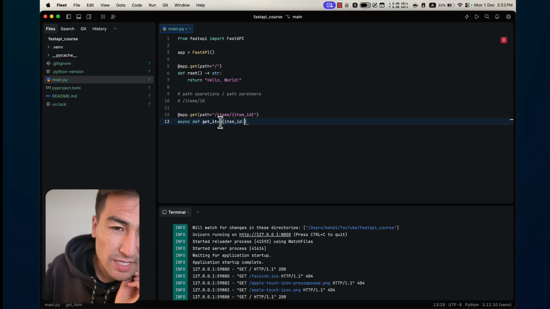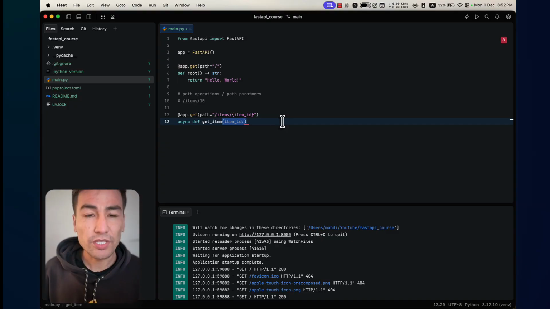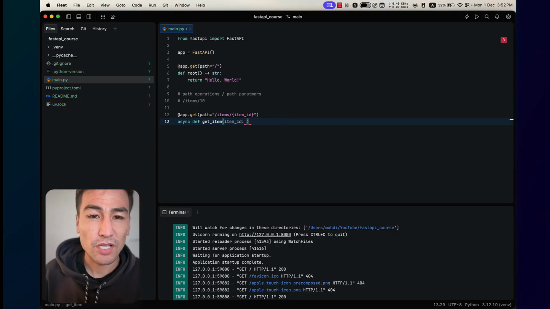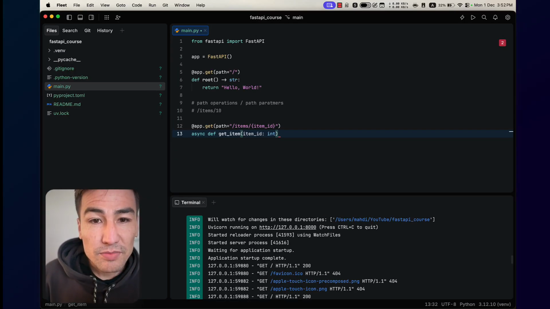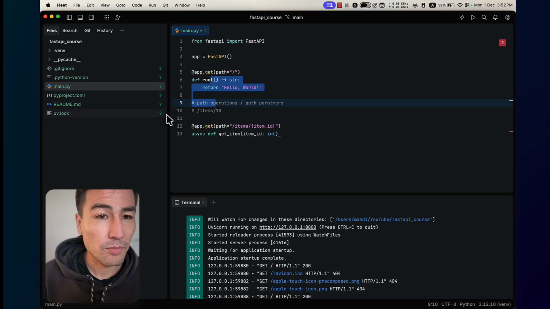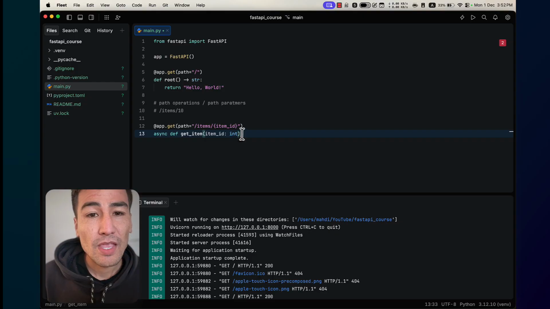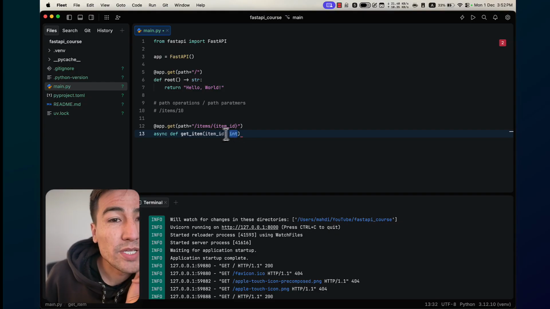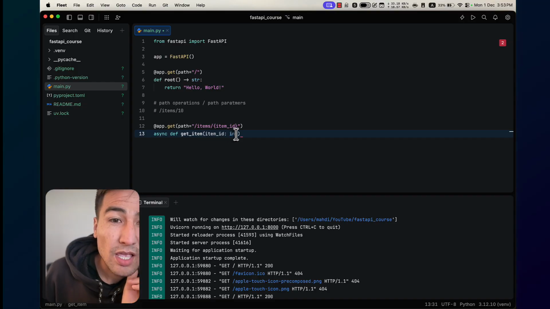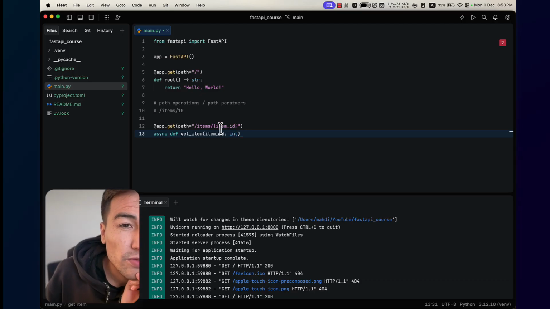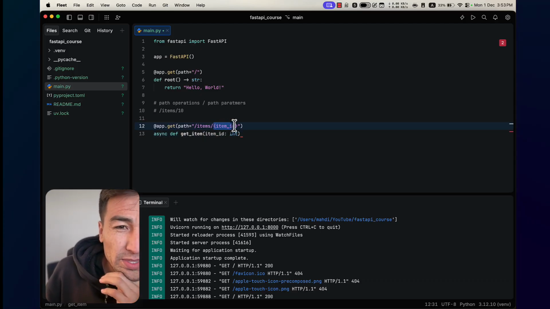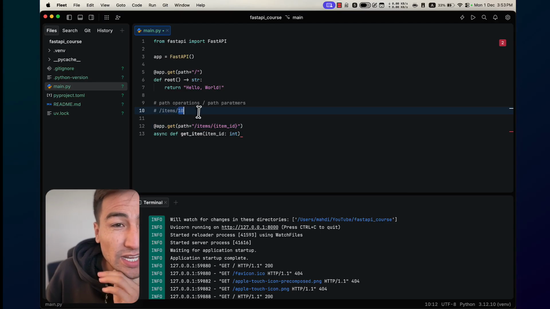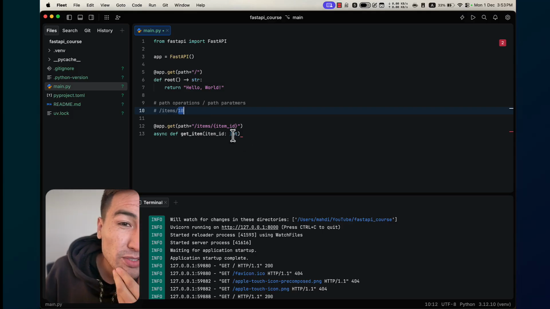In FastAPI, it's typed, so we need to use type hints, and the type hint for this is integer. Let me make this a bit bigger so you can see this better. All right, so we define this integer, and whenever something is passed after items/, we make sure that it's an integer.